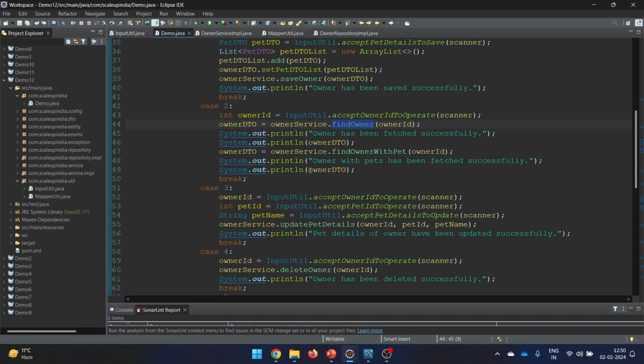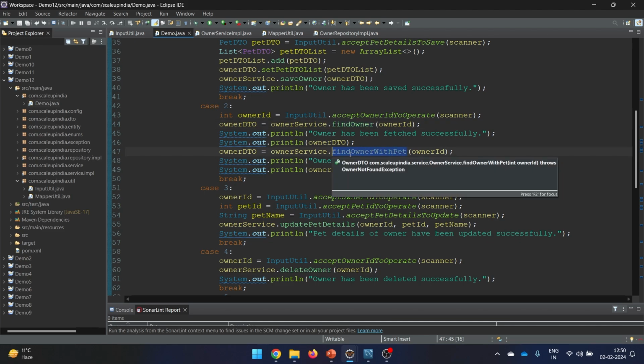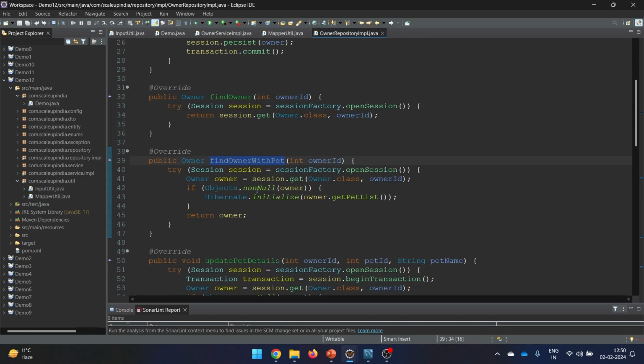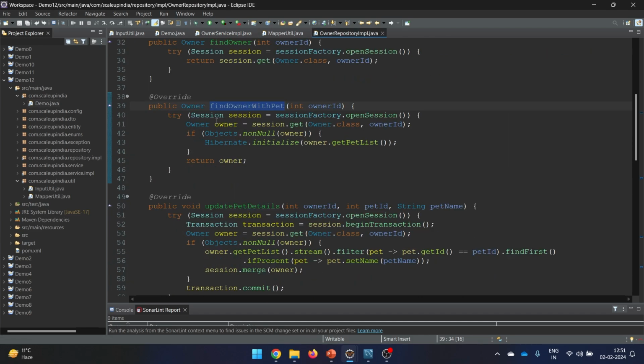The second part for this was owner with the pet, and I have shown you this in detail in one-to-one mapping and one-to-many mapping also. So that's why we can directly go to this logic. The only changes you need to make are in this repository layer. What we are doing is that after fetching the owner, we will again check for null.